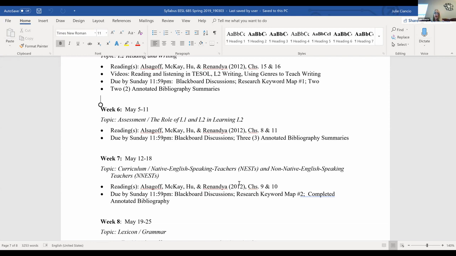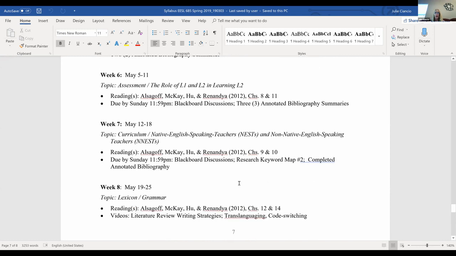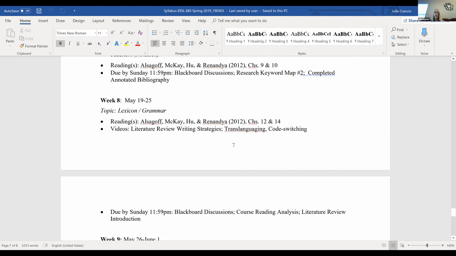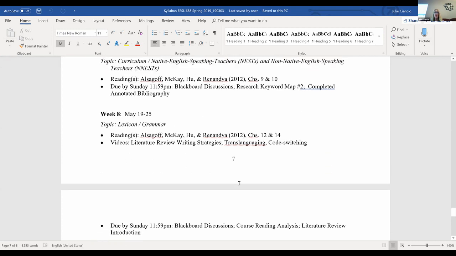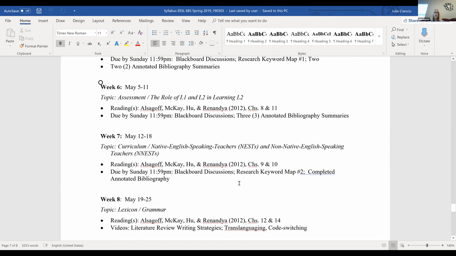And then when we get to week 7, you'll submit a revision of your keyword map. So we might work back and forth over those next 2 weeks where I'll give you feedback and give you some ideas. And if you want to submit it to me again before it's actually due on week 7, please feel free and I'll give you my feedback on that. So we'll work back and forth, so then you'll be really clear when you start writing. And then slowly you submit the introduction to your lit review. And this course is very nicely scaffolded to really help you and guide you in writing your lit review, because it's quite a big project.